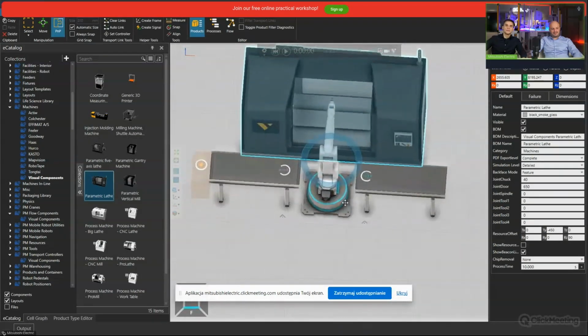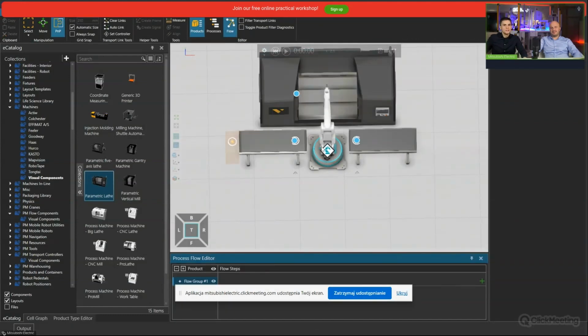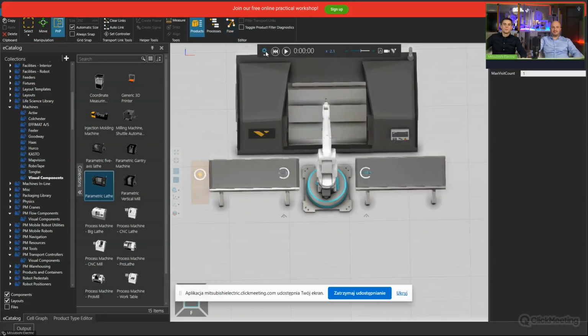What I have to do now is to define the product flow. So I just click on the first process, taking from conveyor, then the machining process, and from the machining process to the put on output conveyor process.